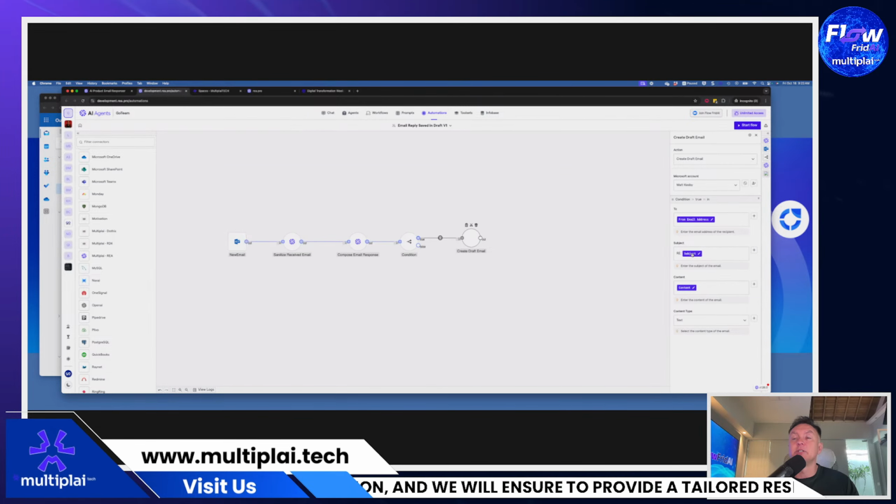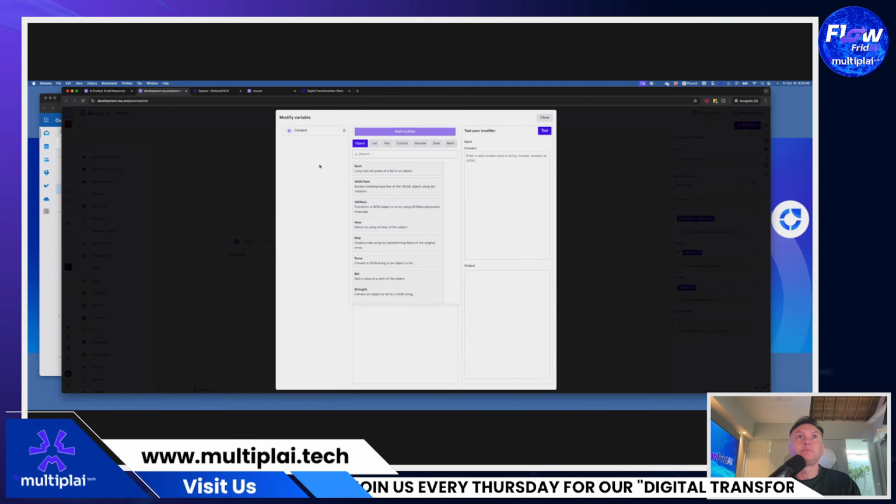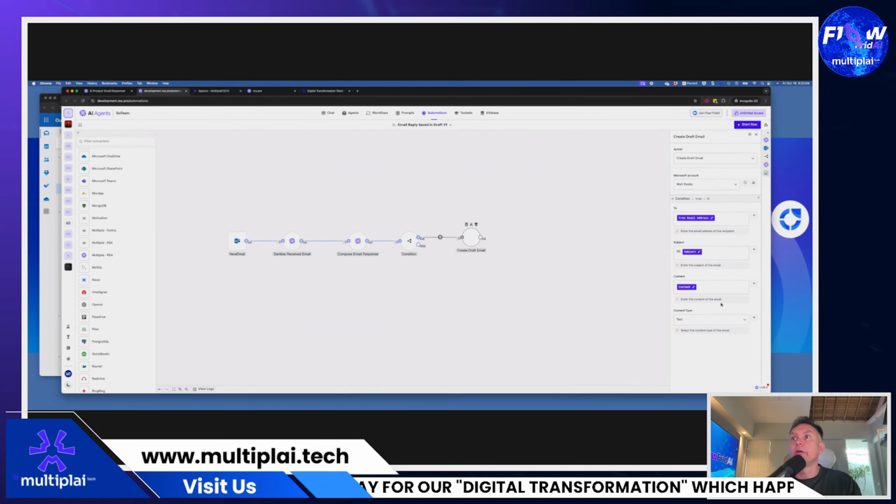Okay, we can see the subject here is highlighting from the original step on the email, and the from email also from the original incoming email step. So we can see how those are intelligently letting us know where the information's coming from, and we can have a look at that in some more detail. But it pulls this through for us nice and simple. Okay, and then the content type is going to come out as text in that email.